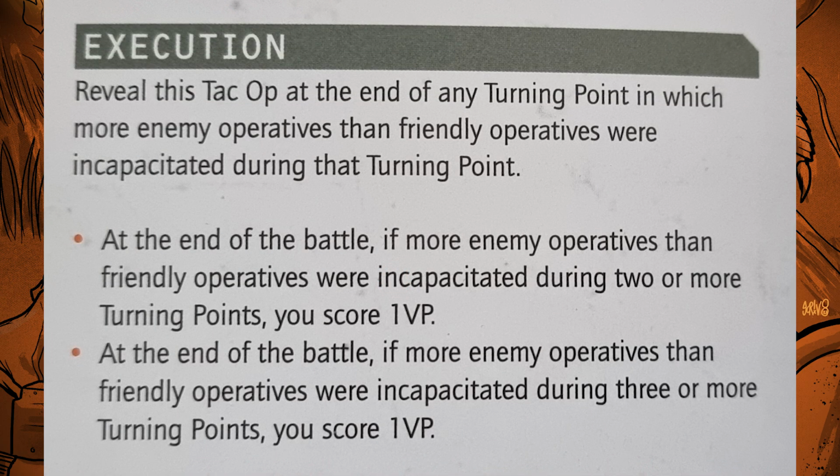Execution is only revealed at the end of a turning point where more enemy operatives were incapacitated when compared to friendly. Complete this condition during 2 or more turning points for 1 VP, then 3 or more for 2 VP. This is actually quite difficult to trigger, let alone score. Execution favours elite kill teams, but at times even they can struggle to score this. I would have preferred this Tac Op if you could at least just reveal it normally instead, so for that reason I rate it as a 2 out of 5.